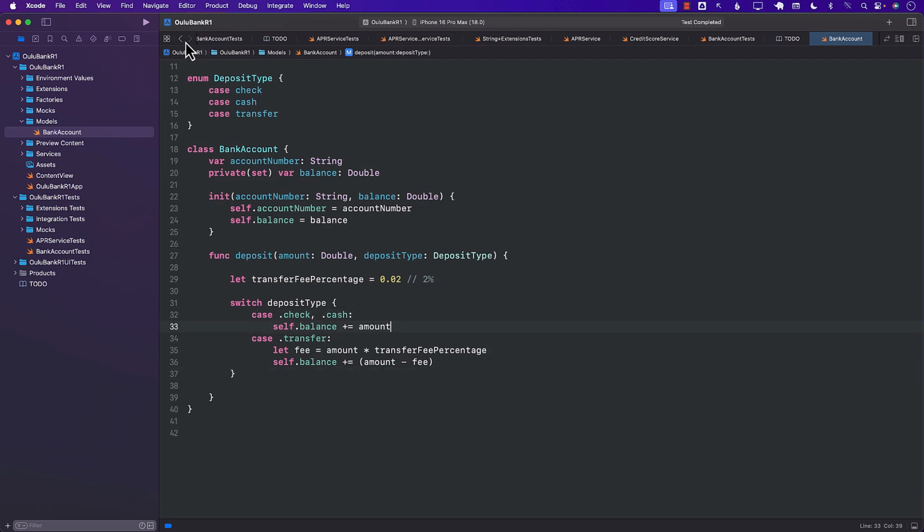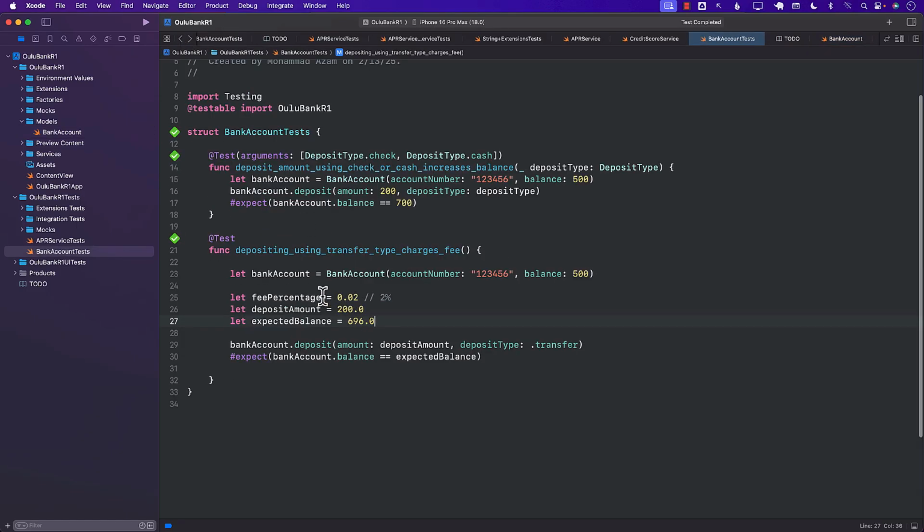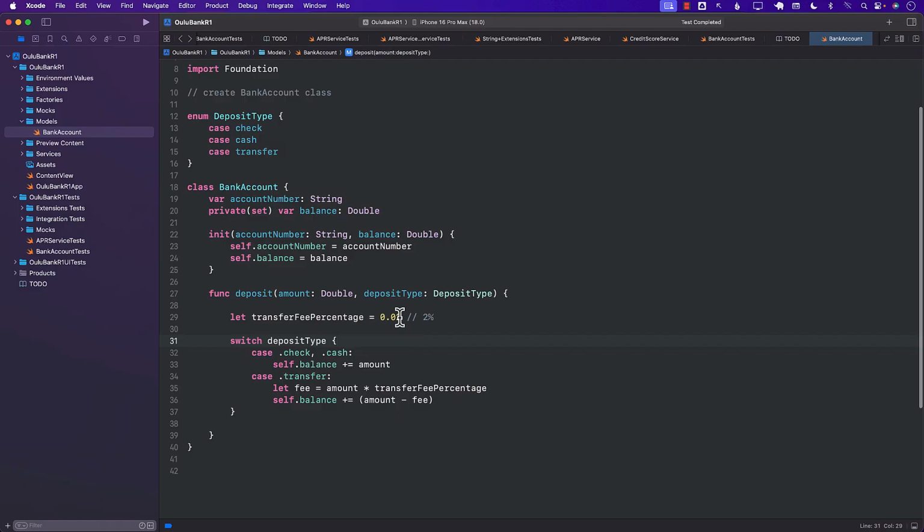Now, if something happens and our fee gets changed, let's say the fee is now 3%. These things change. So now the fee is 3%. You can assume that maybe we are getting this fee from a remote server or something, so you can change it automatically and on the fly without having to change the code and build it and all that stuff. You can think about those things.